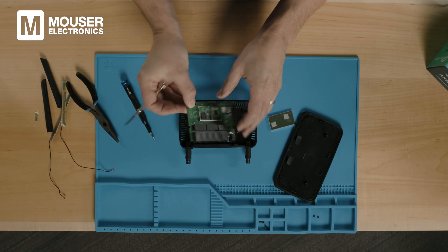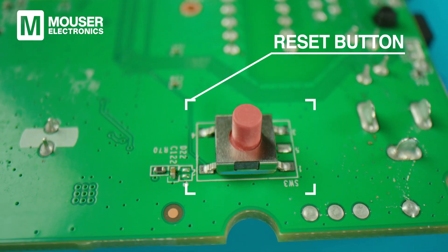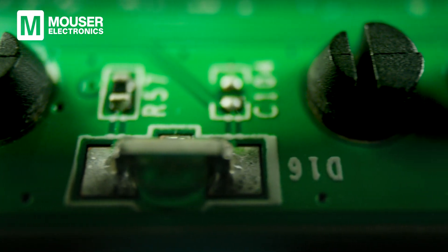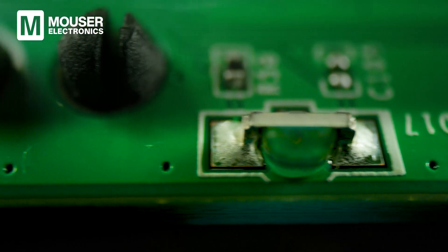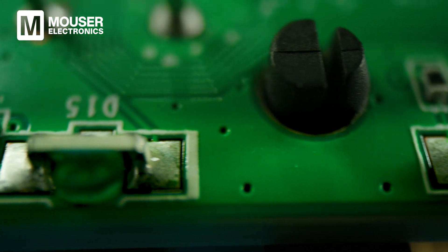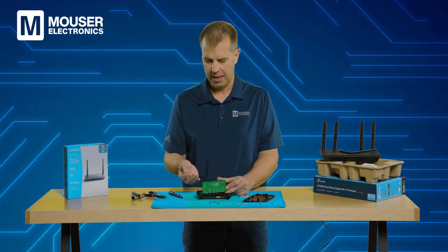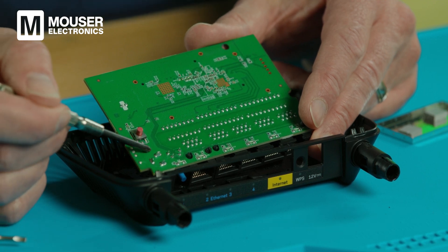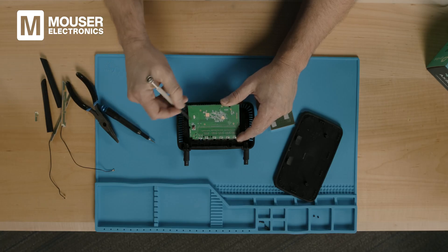Let's flip this over and look at what's on the back of the PCB. We can see that reset button, and there's really not much happening on the back. We've got four plastic tabs for mounting the female Ethernet connectors, and five metal tabs that have been pushed through the PCB and soldered to the backside — these provide both electrical connection and improved mechanical stability for the Ethernet connectors and the side-facing push button. Likewise, there are wide metal tabs for the barrel power connector providing mechanical stability and electrical connection.